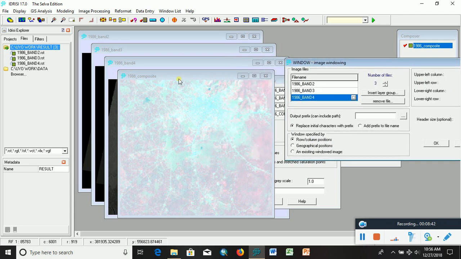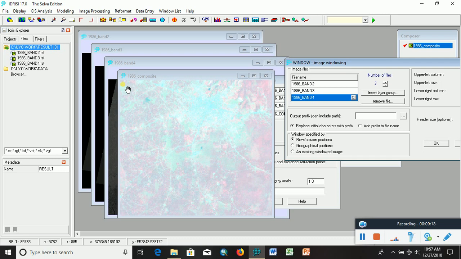Now when you come to this side, you will notice something downwards on this part here where you have some numbers running. Whenever you come to this place, you will notice there are some numbers showing downwards. The first one is what? Upper left column, and then we have upper left row, and then we have lower right column and lower right row. So you will pick a piece of paper and a pen where you'll be jotting down these numbers so that you don't mix them up.